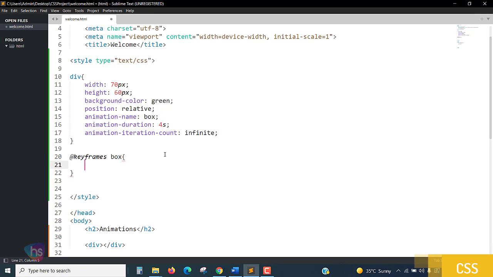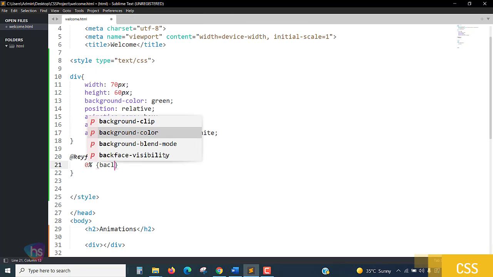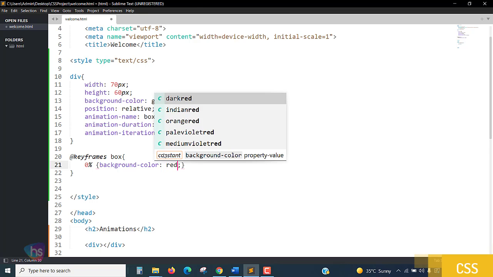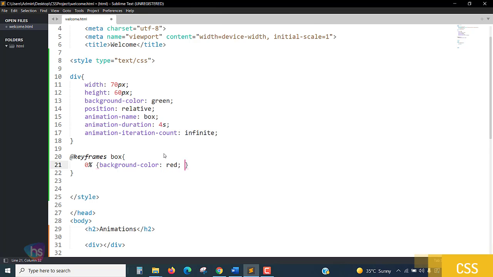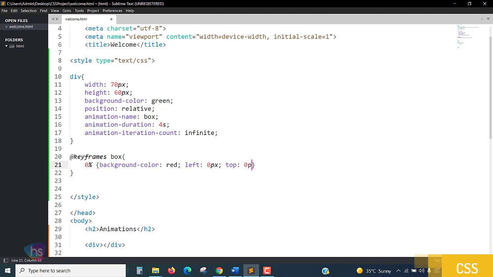So now let's see, at 0%, I want the background color to be red, and left I'm putting as 0. The top for this box would be 0 px. Alright, these are the things I have given for the 0 position.